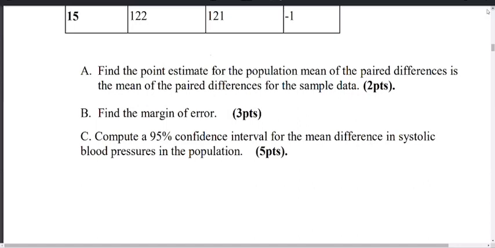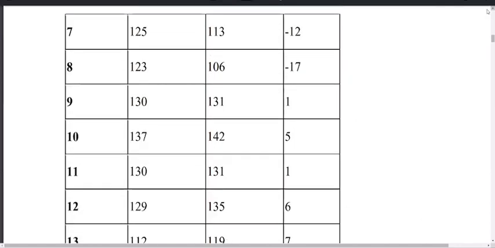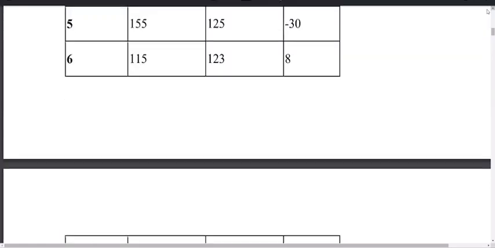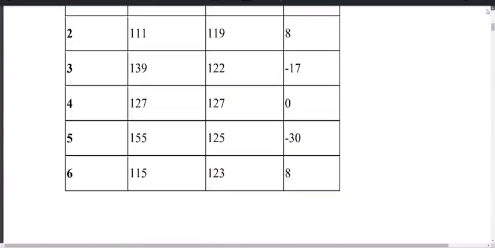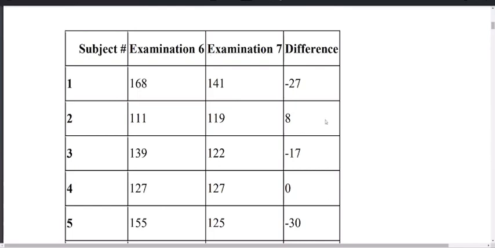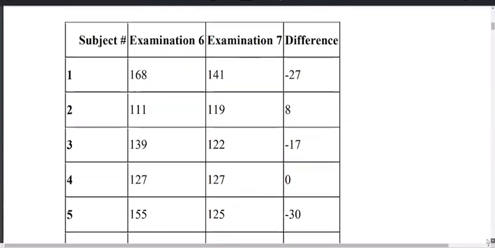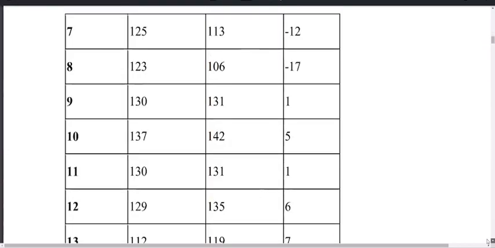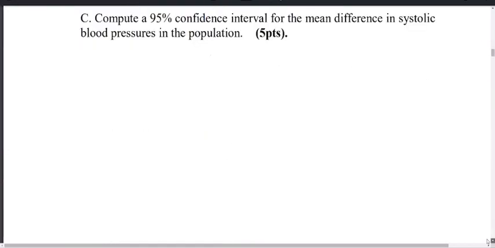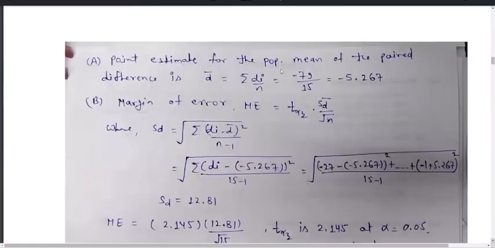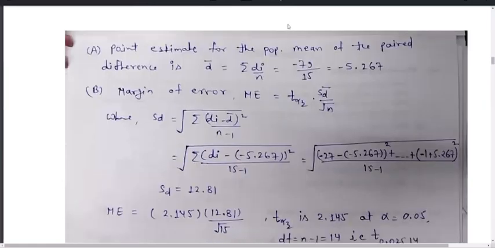When you take a look at this, of course, I'm going to allow you to use a scientific calculator in the exam. You need to find the mean of this. We need the mean of the difference. You also need the standard deviation of the difference. So if you come back here now, what am I doing here? I'm finding the mean of the difference, adding all the differences together divided by n. The mean of the difference gives me this.